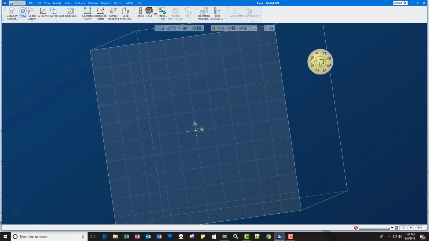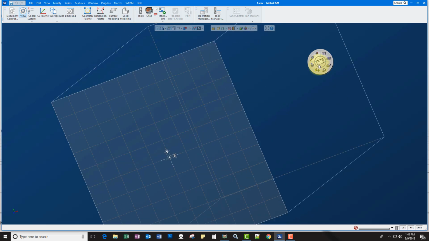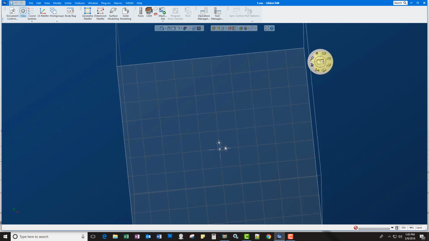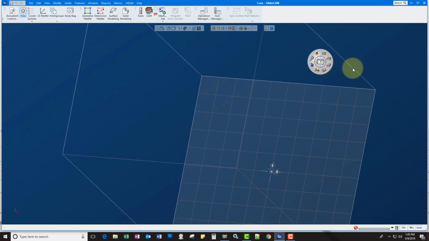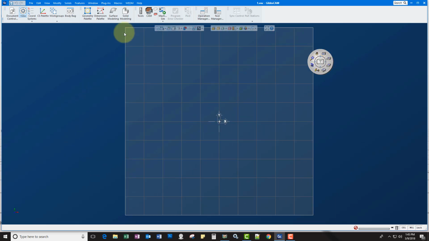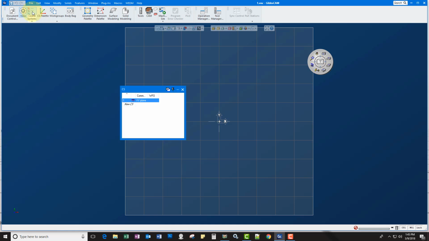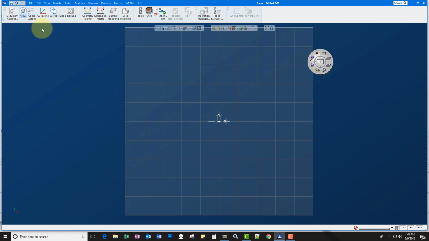Plus you have this handy dandy box in the middle that you can left click and drag around, or right click and dynamically rotate. So with that said, the next button here would be our coordinate systems. All this one does is give you a new coordinate system. Coordinate systems are used for driving toolpath as well as for modeling. And this coordinate system palette is actually how you would set that new coordinate system. So this button here just creates a new one. This one here changes it.